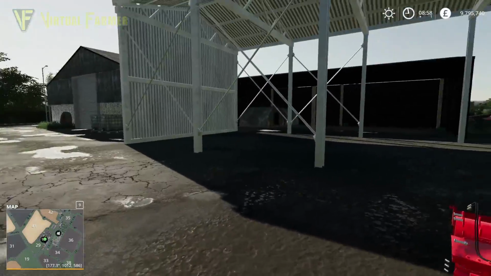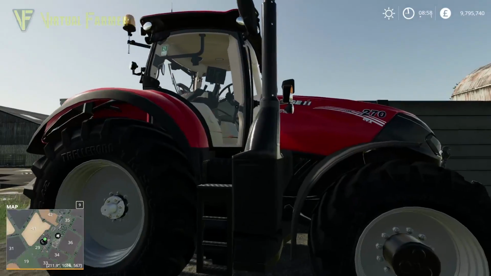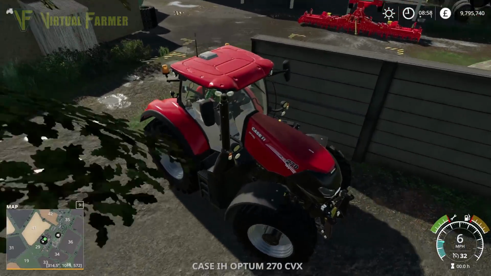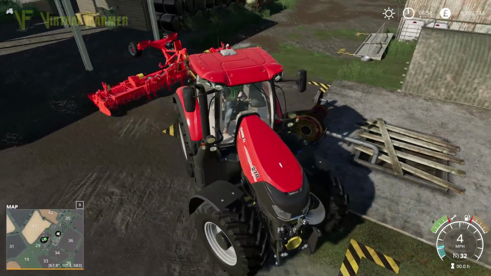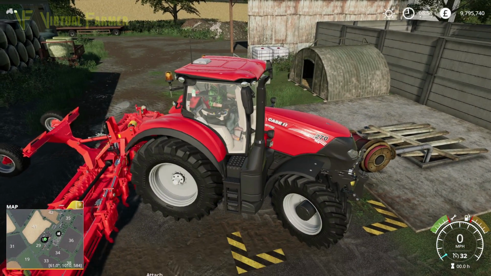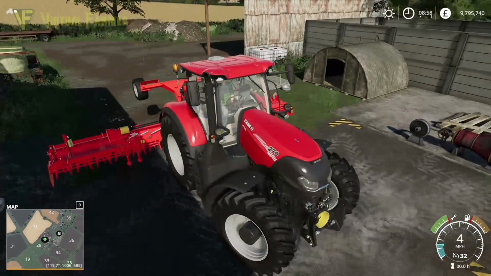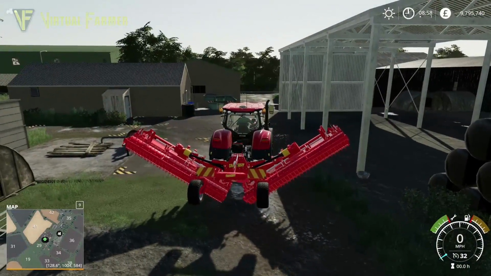And as I said, we've got a little bit more time today in this. So we're going to grab ourselves a Case Optum here. Now this easily has enough horsepower to run this. So we're just going to hook this up. And we're going to have a look at what this looks like when it's folded up. So let's connect it up. And yeah, fairly weighty on the back this. So yeah, we're going to need to fold it up. So give it a fold up. And yeah, it folds like that really nicely.